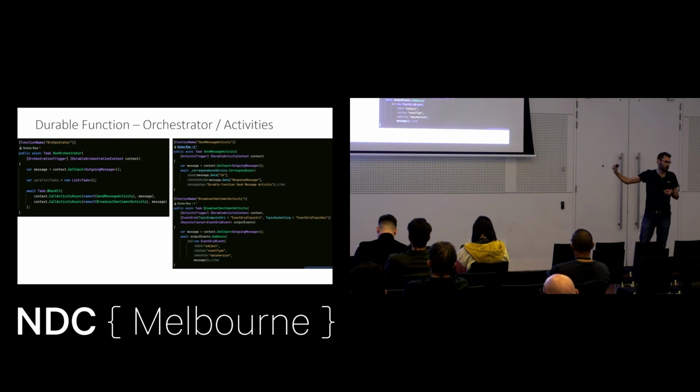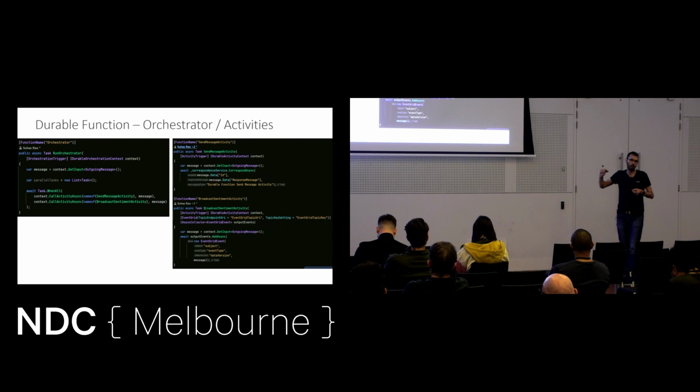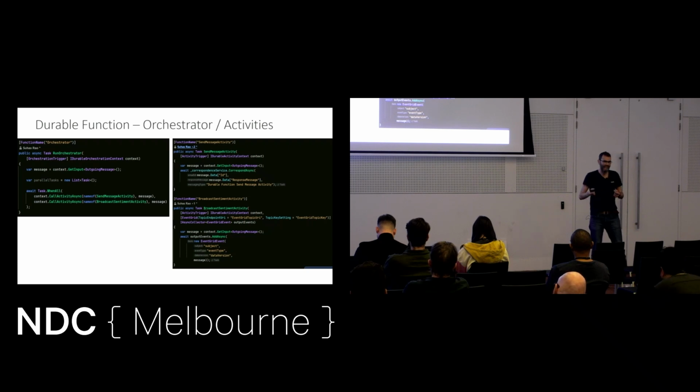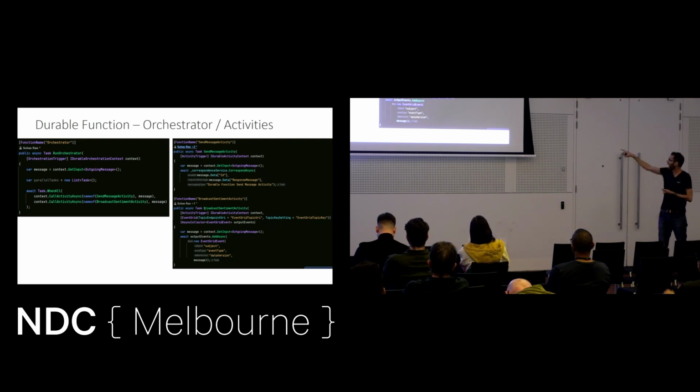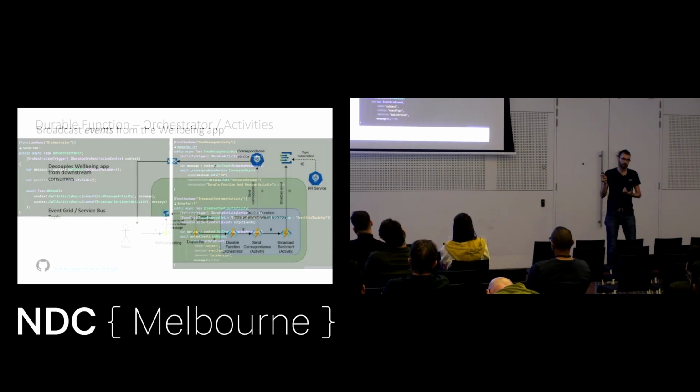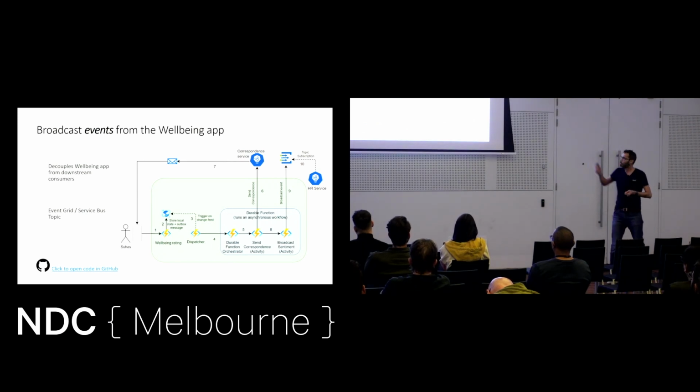The other part of a durable function are the activities. So the activities are where you will write your code, which essentially is the implementation of the individual workflow steps. So in my scenario here, I've got two activities, send message and broadcast sentiment. And you can see at the top right, I've got a send message activity that just pokes a correspondence service. And then underneath it, I have a broadcast sentiment. Even better, we can still opt into Azure Functions bindings on these things as well. So if I want to send a message via Service Bus or something, I can just use my attributes on the code at the bottom. So durable functions are an awesome way to create serverless workflows on Azure. And indeed, that's what my team have decided to do.